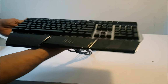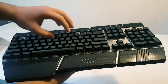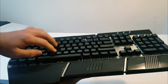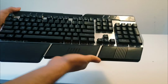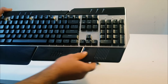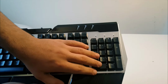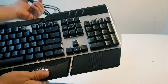But if you listen to the noise it makes, it's actually very nice. I kind of find it interesting. And yeah, it's very nice. Sometimes if you're a gamer it's really nice, but when you're writing or texting it can be a bit annoying. And also, it has the number pad there, and I just really like it.